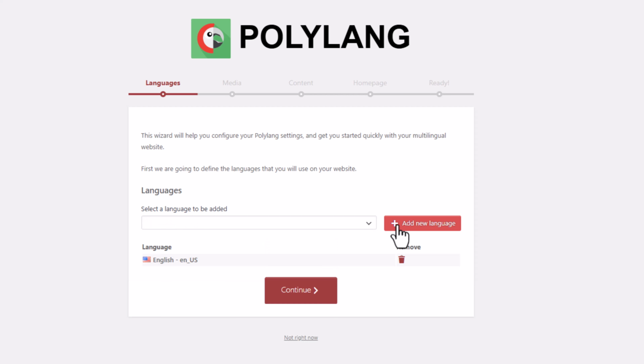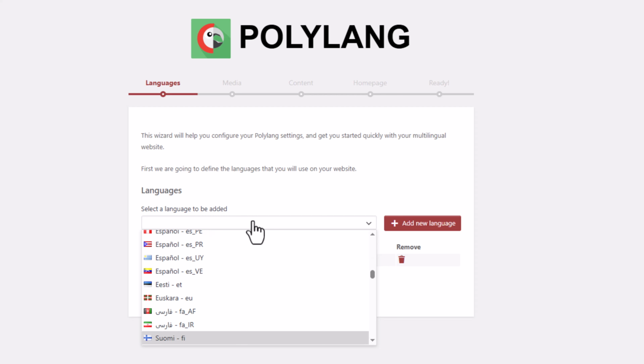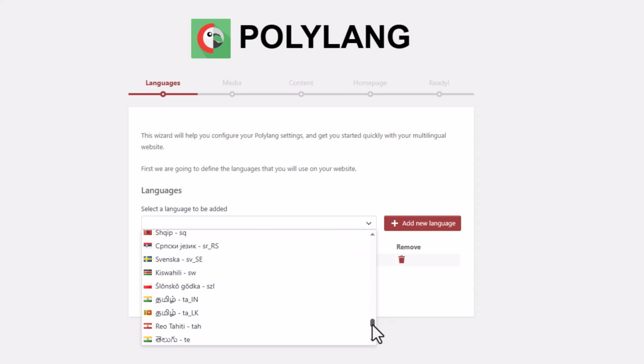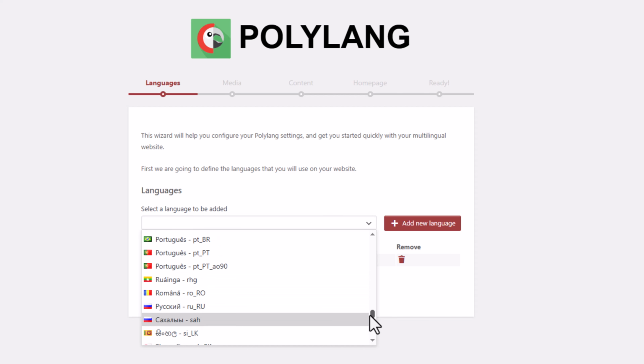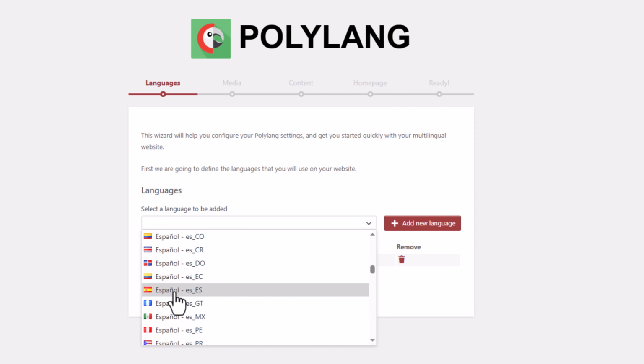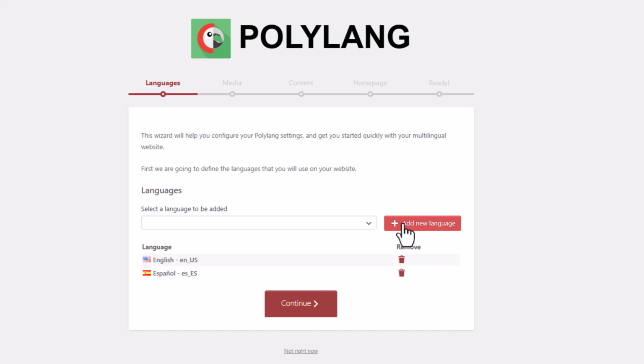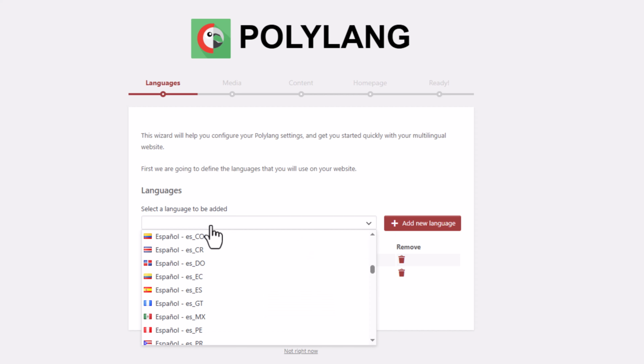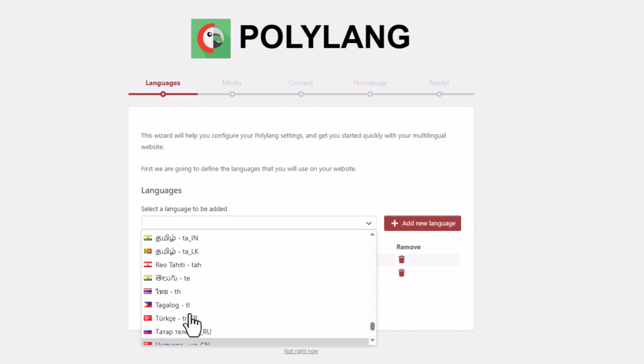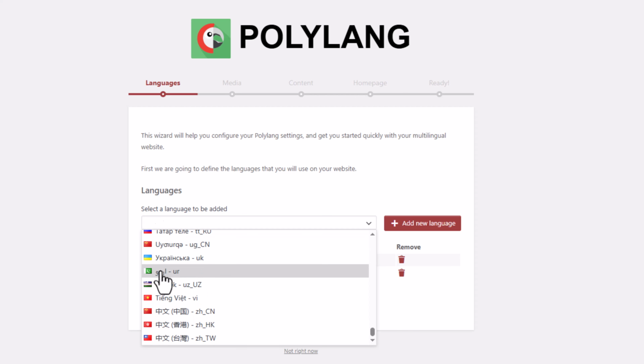So I click on add language, and here I will select the other languages. For example, I want to add the Spanish language into our website, so I will select Spanish here and add the language. Here I also select the Urdu language, because Urdu is my favorite language. So here I'll add the language.